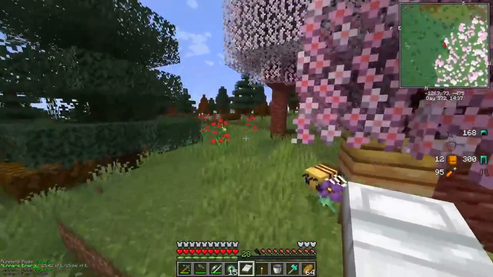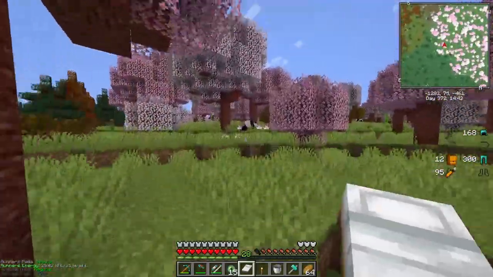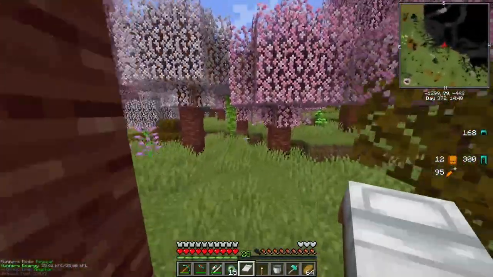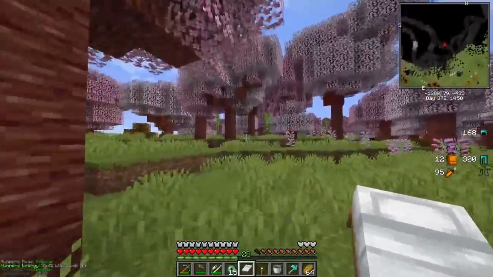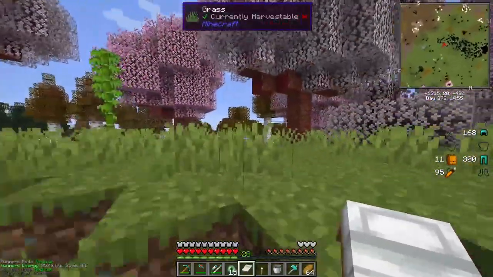Look at this buzzy little bee over here. He's so adorable. I hate bees in real life, but in Minecraft, they're awesome. And I only hate bees in real life because they terrify me. I'm deathly terrified of bees. Don't at me.